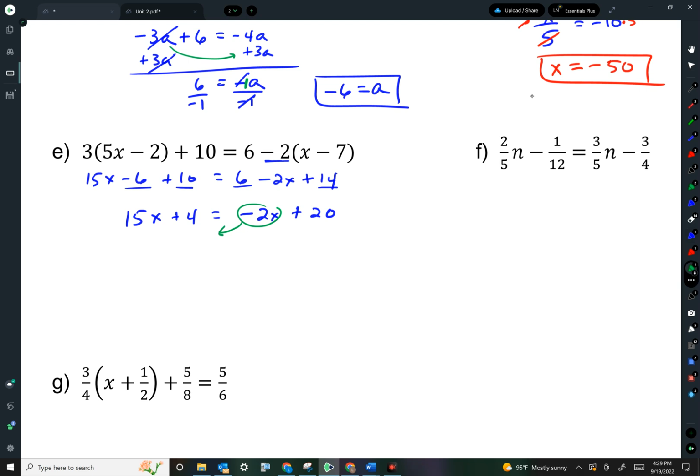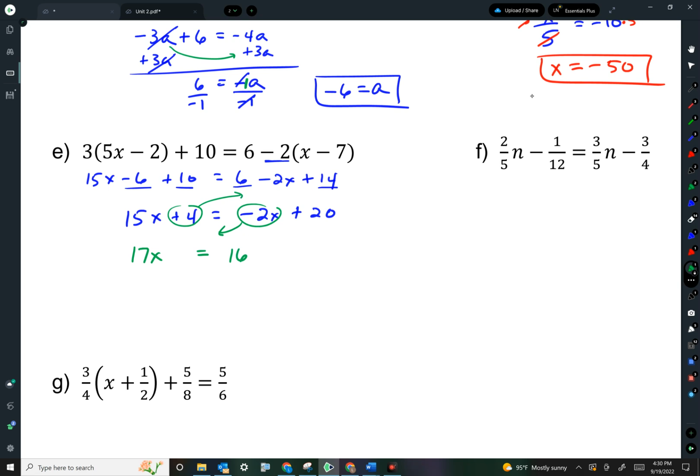Now I'm going to start to combine a few of the steps, because now that we're in Algebra 1, a little bit of this you can kind of do in your head. So if I add the 2x, on the left side I'm going to end up with 17x. But at the same time, don't I want the x's over here by themselves? So how about at the same time, I move that positive 4 to the other side. So there's my equal sign, and the opposite of addition is subtraction. So if I subtract 4 from the other side, aren't I going to end up with 16?